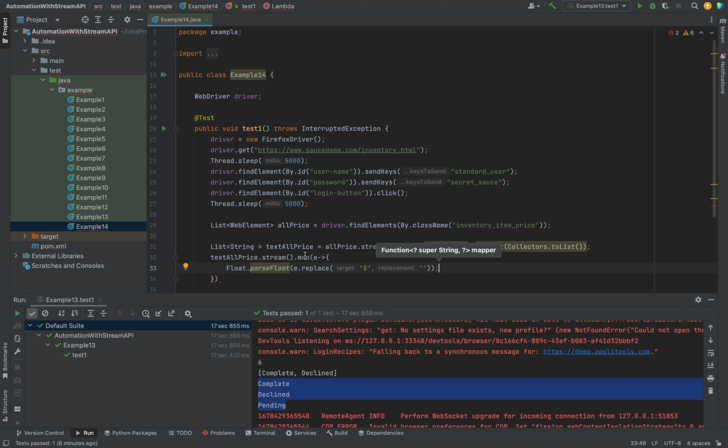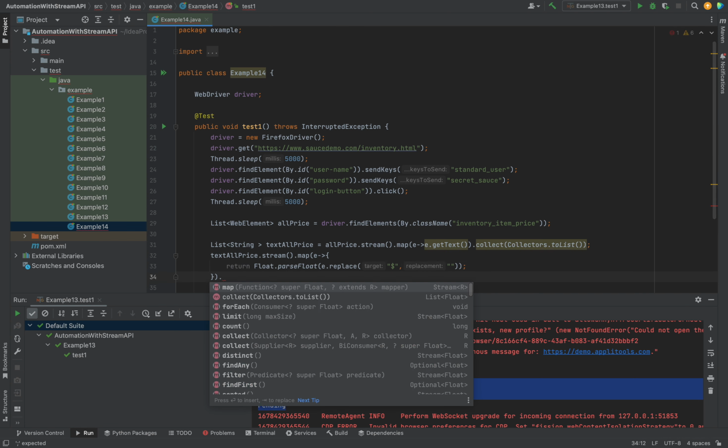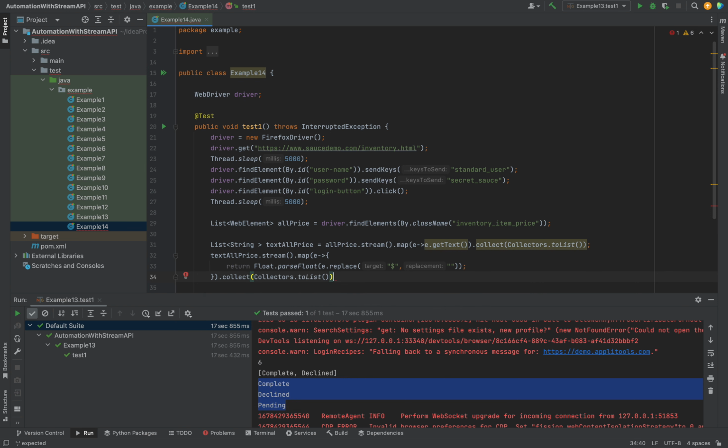And this is map, so we have to return something, so I'm returning this value, and then finally I'm saying collect, Collectors.toList, right? And this will again return a list of float. All float price I'm storing into this list.